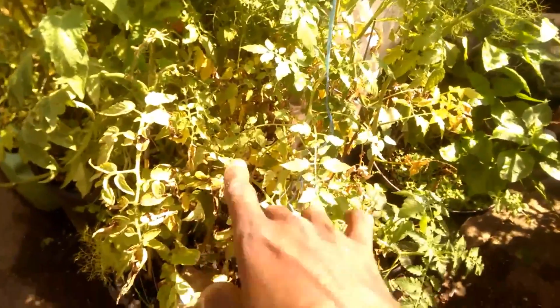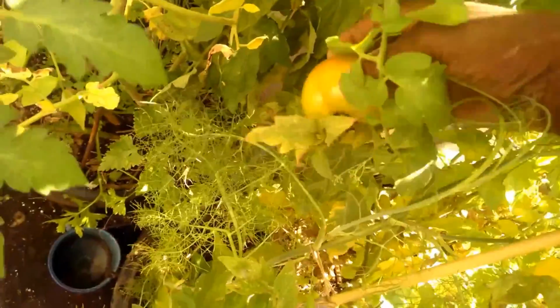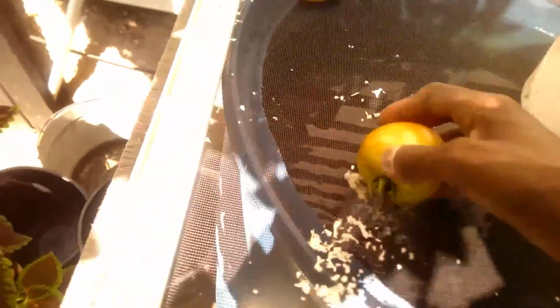And I got these tomatoes here. This is a German red strawberry. I just picked a couple of fruits off of that. I think this is one here. Oops, it came off in my hand. Oh well. Oh, so yeah, here we go. These are the red stuffing. They're just kind of yellow right now. I don't know if they're gonna get any more red than that.